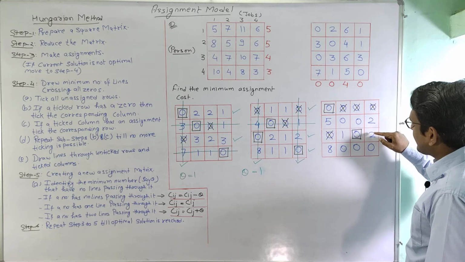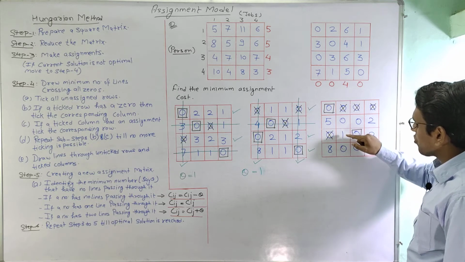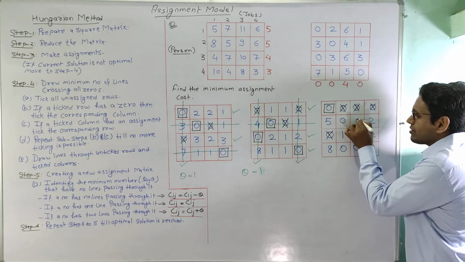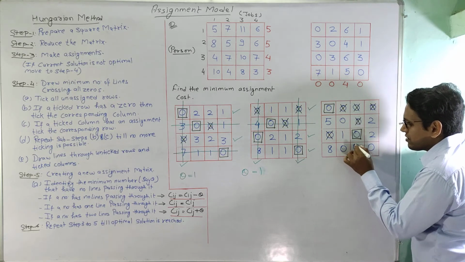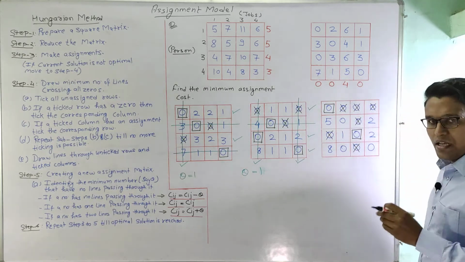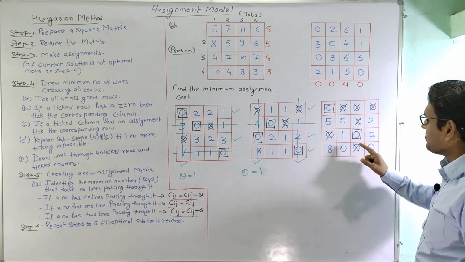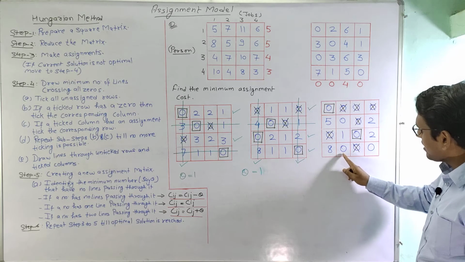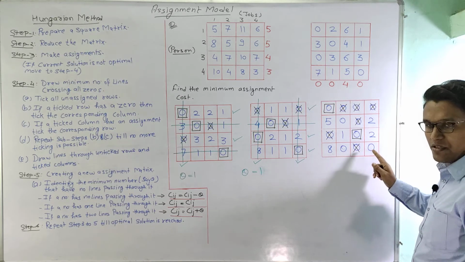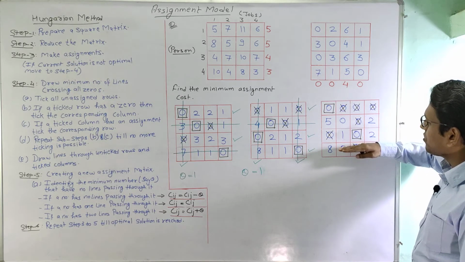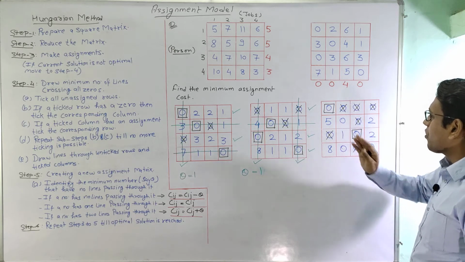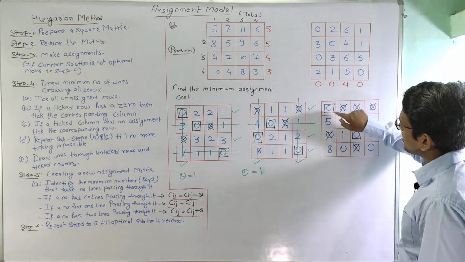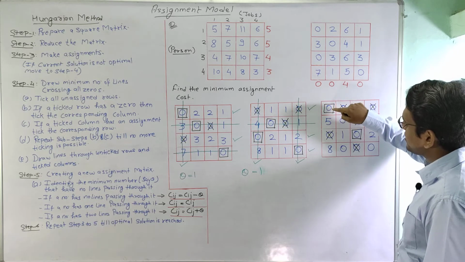no more assignment can be made in this row and in this column. So after assigning this value, this 0 and this 0 becomes ineligible for assignment. Now moving on to row 4, we can see that there are 2 zeros, so we will skip this row. Now let us move column wise. So for column 1, we can see that there is already an assignment here.